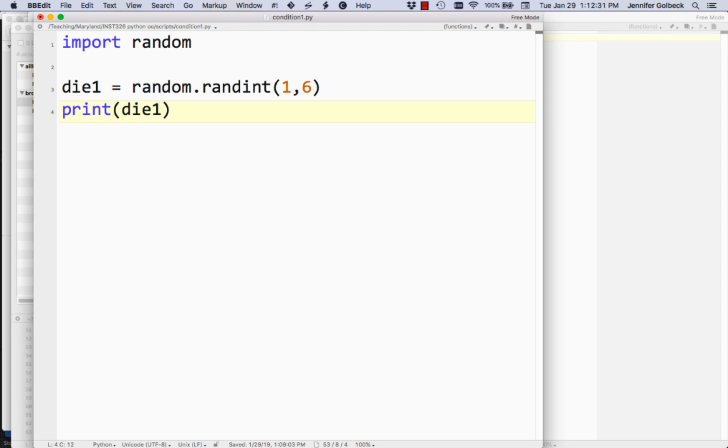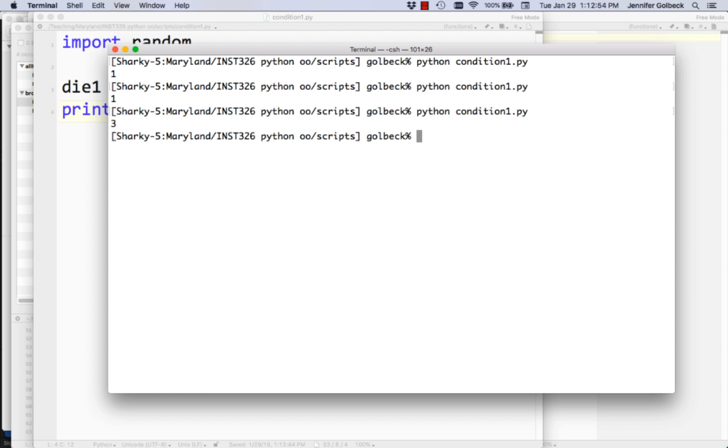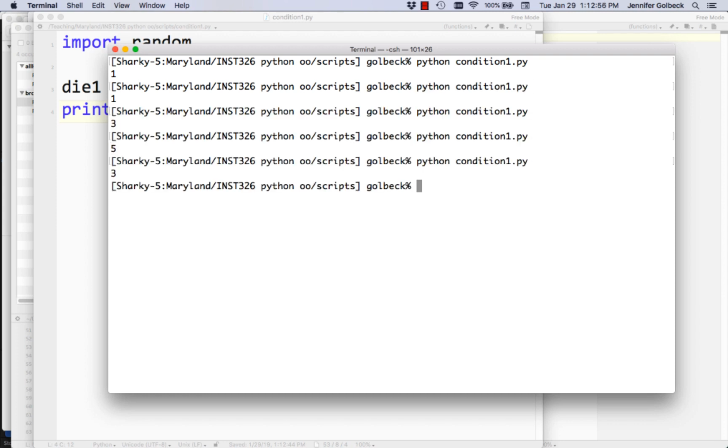I just want to reiterate something I had said last time, that this is a really productive way to write programs, that we write one line and then we print something, make sure it's working, and we don't go on to write anything else until we're sure that that's okay. So I already have this file called condition1.py, and I'm going to switch over and run that. And it prints out a 1. If I run it again, seems to be working great.